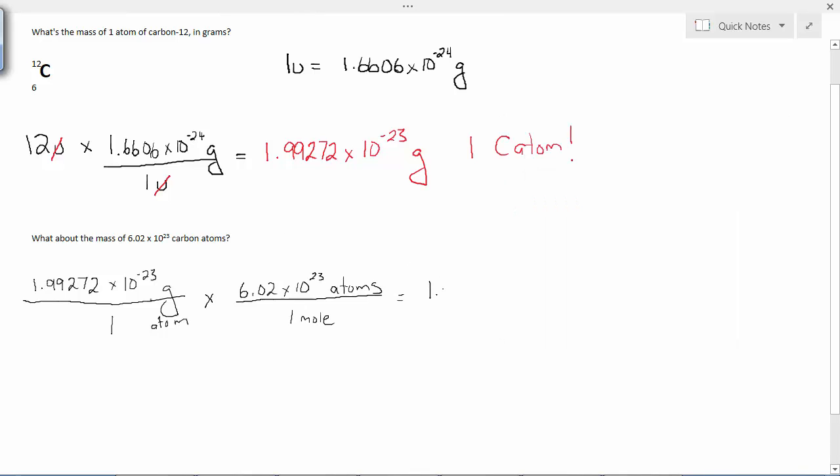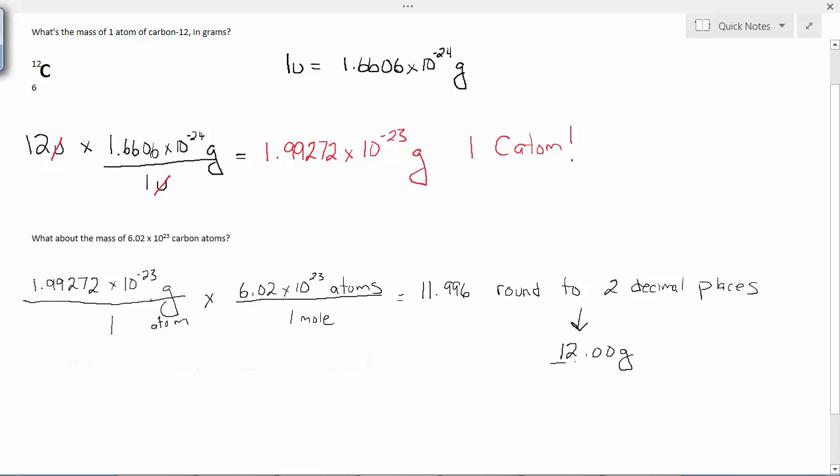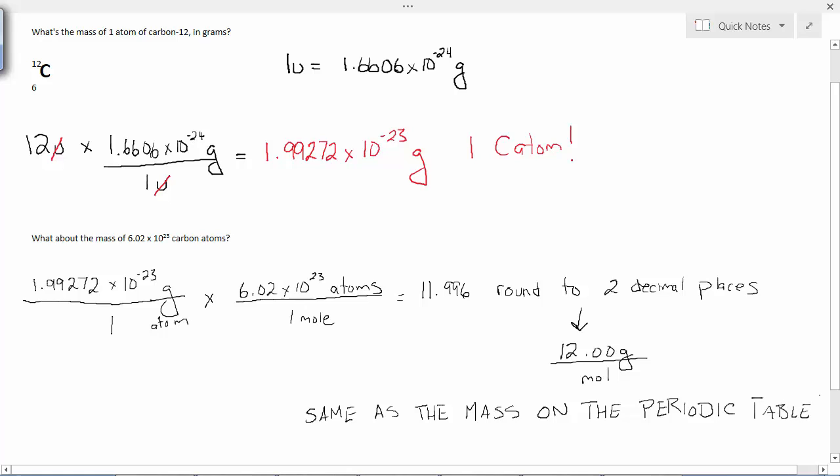Just putting all this on here for completeness. The 12 atomic mass units that you would have added up from the periodic table when doing molecular mass, we're really going to express as the unit grams per mole. So I can start to use this to figure out how many atoms or molecules, what have you, there are, as long as I'm able to get an actual mass for the substance. So the masses are the same on the periodic table. They can be expressed either as grams per mole or atomic mass units.